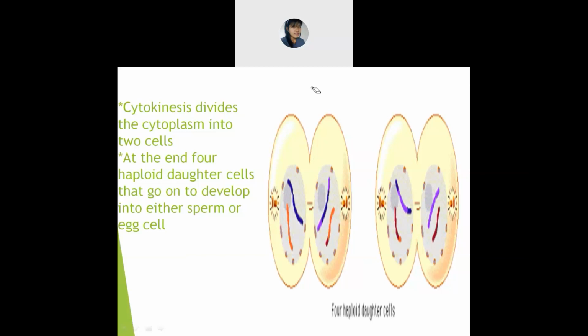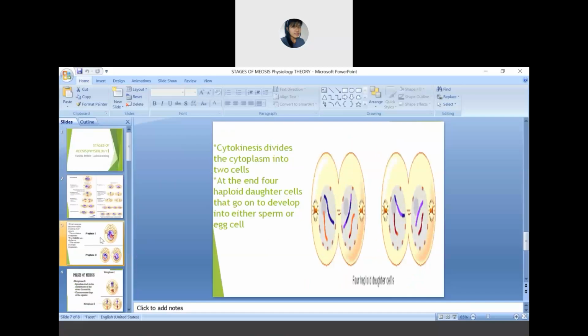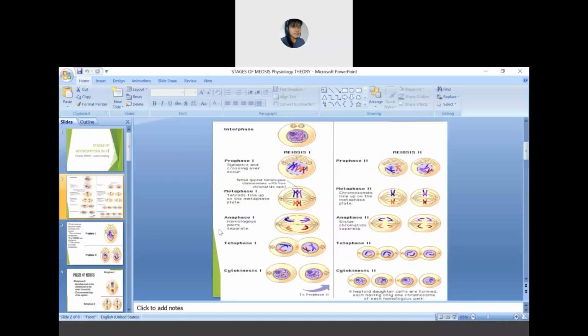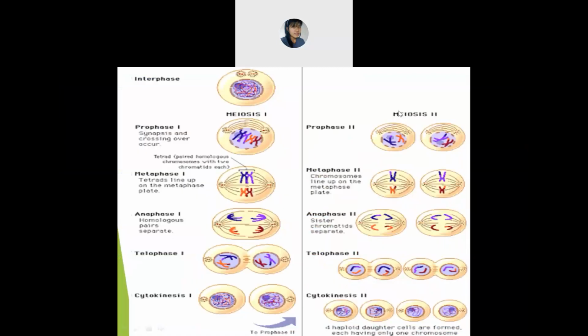Okay, so now let us discuss the second phase. I mean, not exactly another, but the second phase. That is the meiosis 2. Meiosis 1 we have completed, so it was like this. So this is just the flow chart, or else you can say the overview for this meiosis 1.